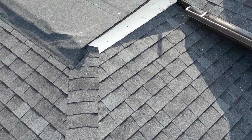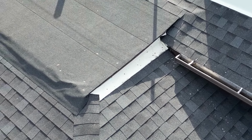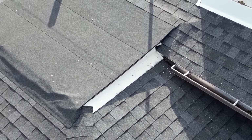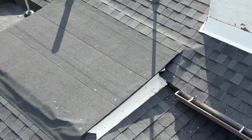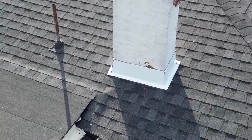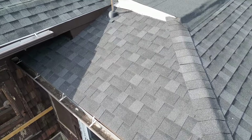This roof tie-in is a little bit strange. The leak is not coming from this side, it's actually the other side of this little roof jut out, but the flashing's not great on this either. They lapped it incorrectly, and they didn't put any cement or silicone on the nail holes, so I will be doing that. The chimney flashing actually looks pretty good. Usually the chimneys are problems.